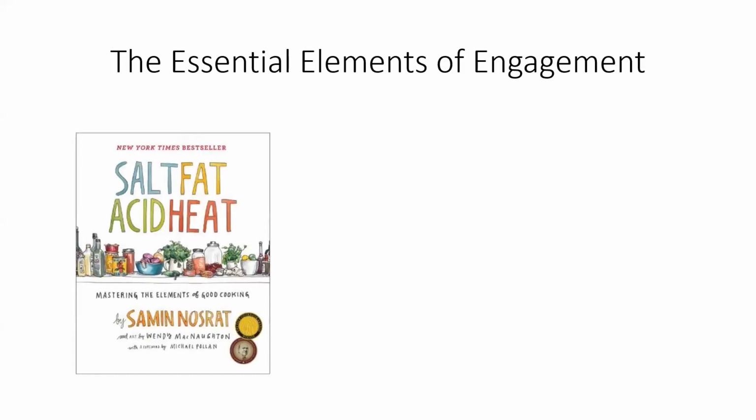Going back to the food analogy, there is a chef and famous cookbook author named Samin Nosrat, and she wrote this James Beard award-winning cookbook that really lays out the principles of what she calls good cooking. They have these components in common, however she's going to combine them, they're really the core of what makes something delicious, and that's salt, fat, acid, and heat.